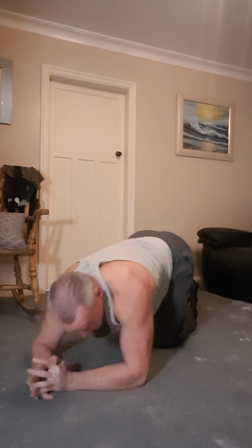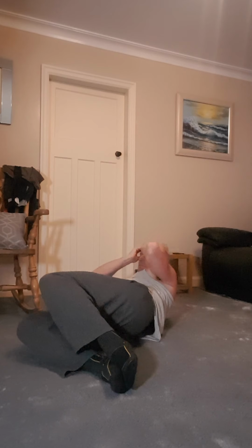Next round in 30 seconds. Get ready. Side obliques now. So pick a side that you're going to work on and then swap over next time it comes round. 5 seconds. So basically, just up like that. Turn on your side. Keep them pumping out the sides like that. It's a bit like a crunchy, but to the side. Now the better you get, the higher you can get up.